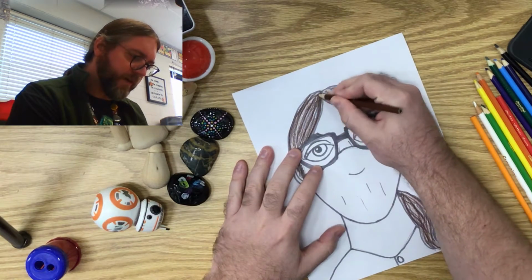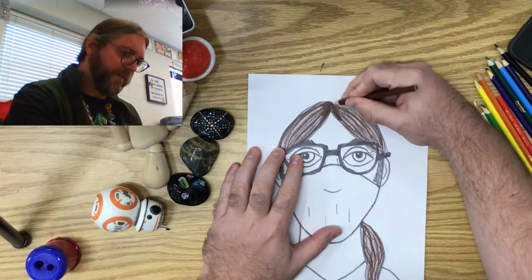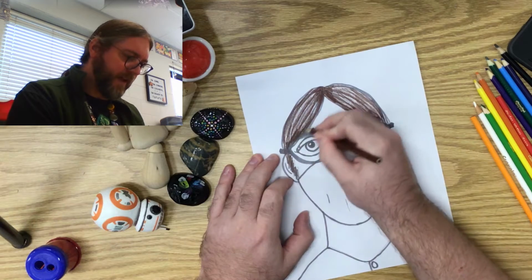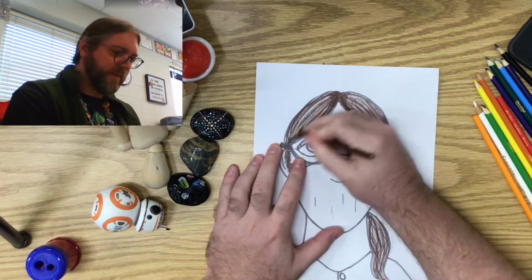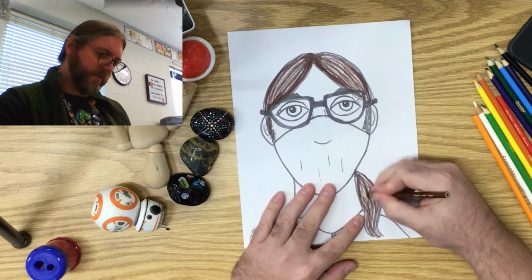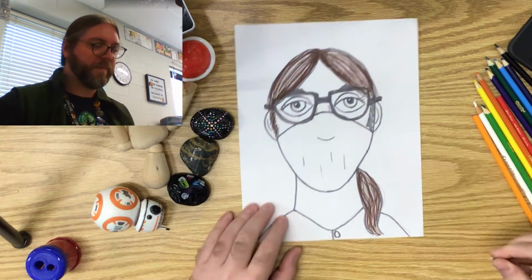I could even put some darker places, like in my roots where there might be more shadow, maybe behind my glasses. I could get darker on the edges. But see how adding some of this really pops your picture out and makes it look cool. So try out some of those darks and lights as you're going.